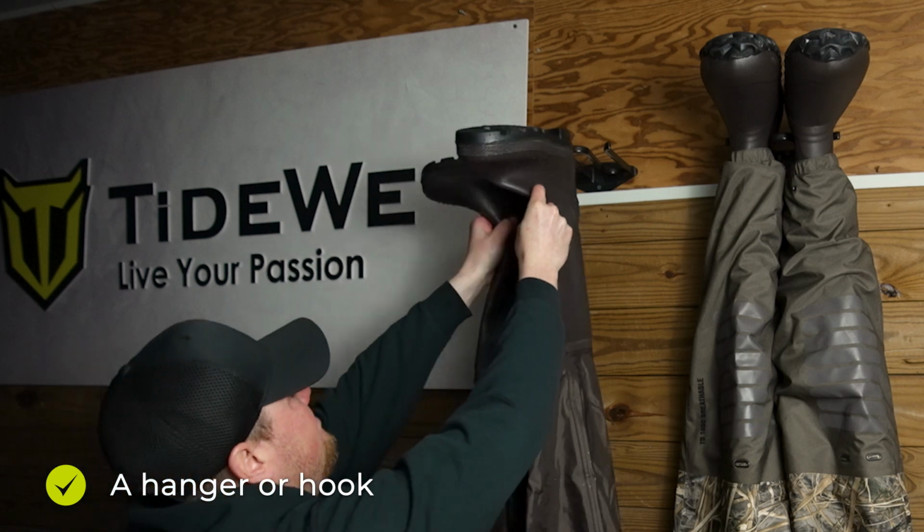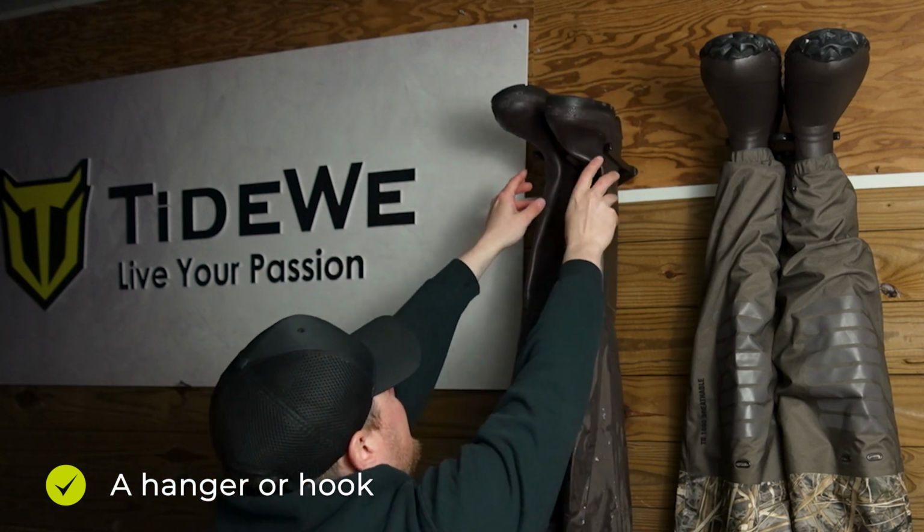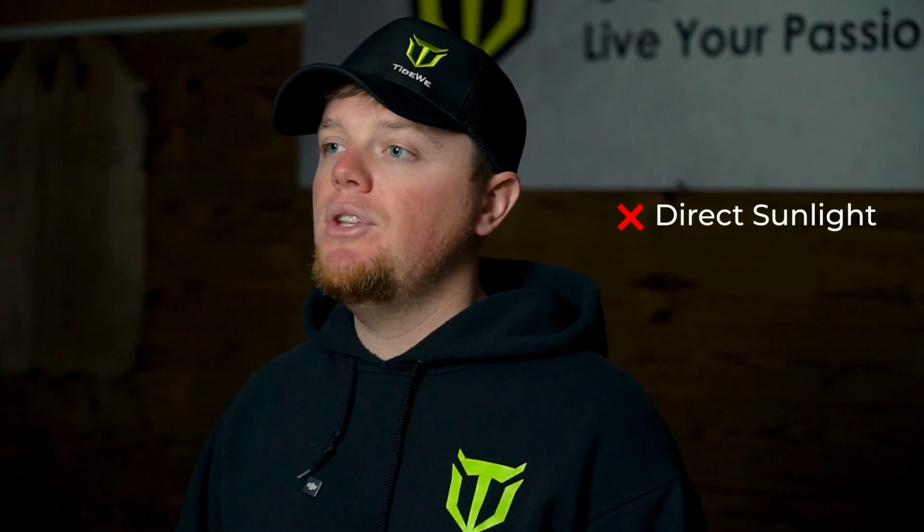After washing your waders, you'll want to hang your waders up in a well-ventilated area so that they can dry. Avoid keeping your waders in direct sunlight, as the UV rays can damage the fabric of the waders and also fade them. Let them dry thoroughly, turning them inside out if need be to help them dry faster. By ensuring that your waders are fully dried, you'll reduce any mildew or mold that can build up inside them. While they're drying, you can go ahead and check for any damage on the main body of the waders.